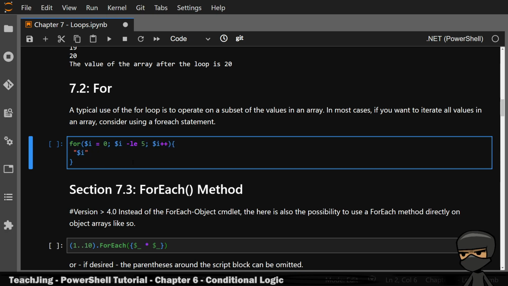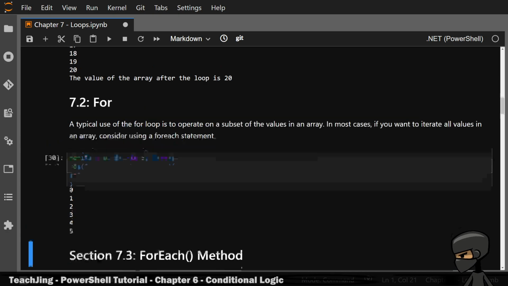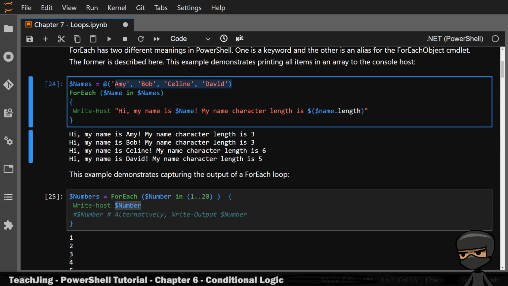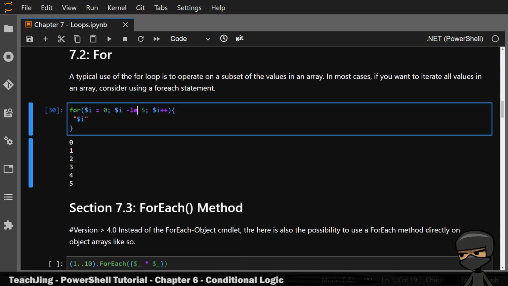So when you run this, it's sort of a static condition. You usually wouldn't do this. You would rather do something like this. When you have an array, you don't really know how many objects are in the array. So when you do a for loop and specify the array, you don't really care if it's 10 objects, 20 objects. You want to loop through all of them. So this might cause errors or might cause problems. You don't want to do this unless you want to specify those static values.